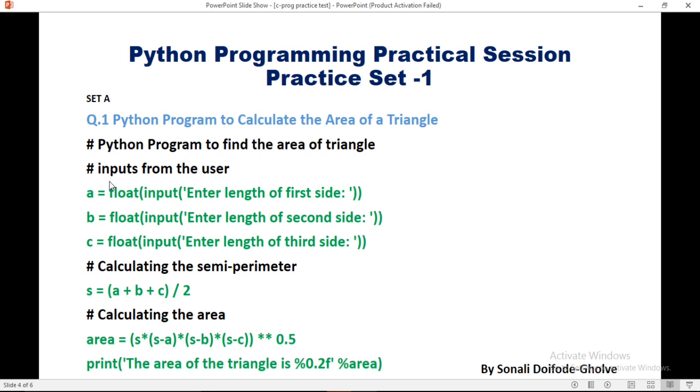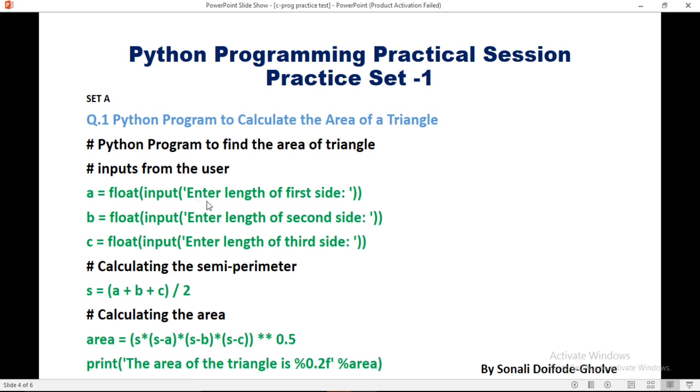Now just see. Here we are trying to find out the area, so you need the sides. First, take the input. In C language we write printf, enter the length of the sides of the triangle, and then scan it.